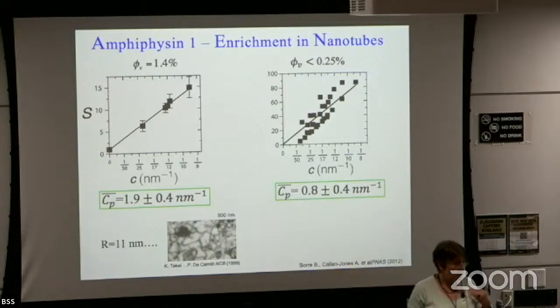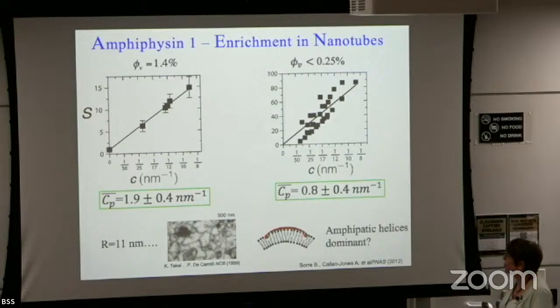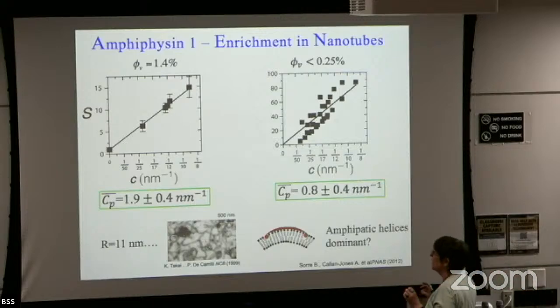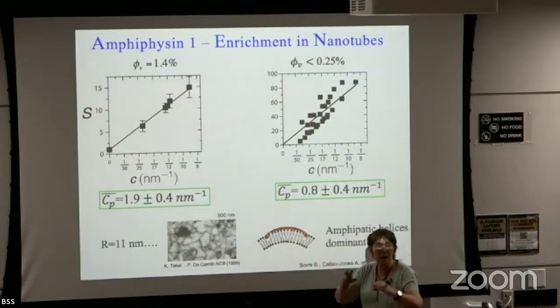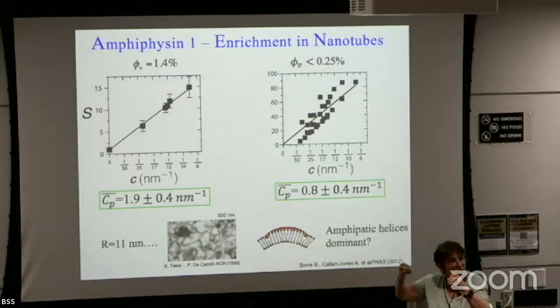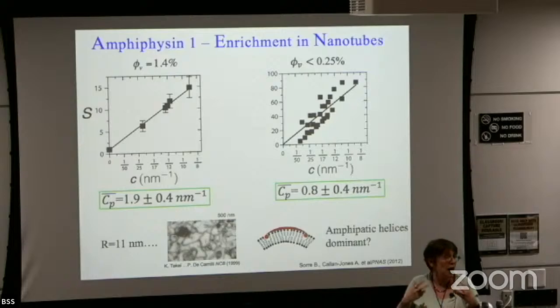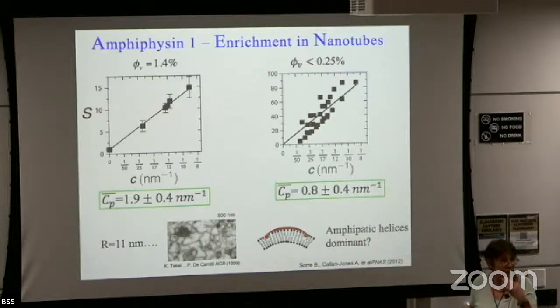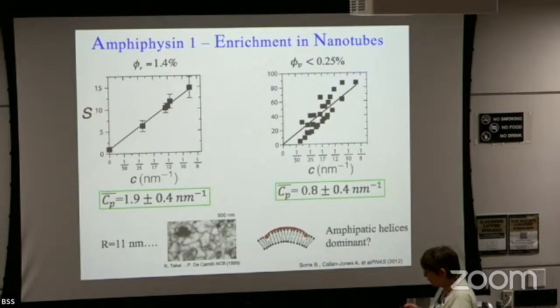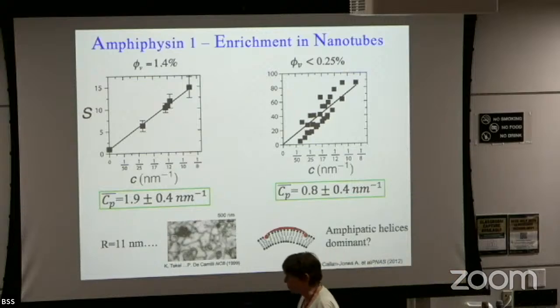So in this case, our interpretation at the time was to think that since this protein is not only a bar domain, but contains this amphipathic helix, maybe what we probe here is the insertion of the amphipathic helix in the membrane, which induces a very strong curvature, and not the bar domain themselves. So the value of around 1 or 2 nanometer minus 1 is what Felix Campello and Emisha Koslov predicted for amphipathic helix. So at least we saw that, practically, the theory was fine. We have a linear variation, but the parameters that we find with that were a little bit perturbing, right?